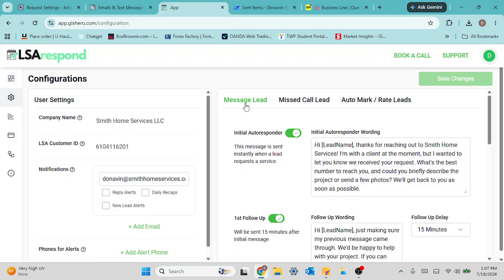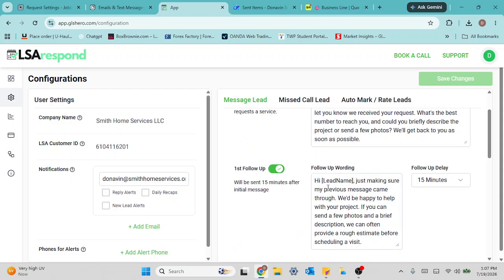So this is already active and online. I just got it set up this morning. And I changed the copy because it was very basic for this. And then as well, it also auto marks and rates the leads.